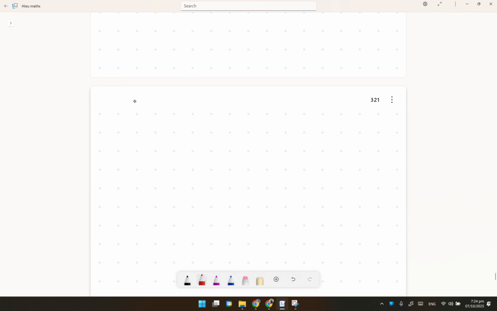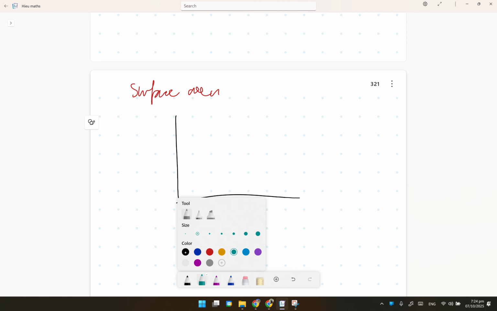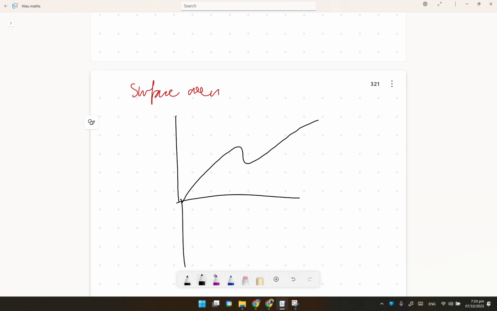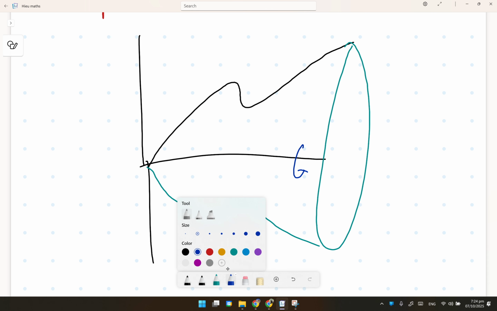So next we're going to find the surface area of a volume when we do revolutions with it. So let's imagine that you had a function like this, and you had a curve that looks like this, right? And let's say we rotate it around the x-axis. That means that it's gonna end up looking like a solid that looks kind of like a bell like this, right? So to find the surface area, we can assume that a little part of here, like a rectangle part, looks like ds right here.